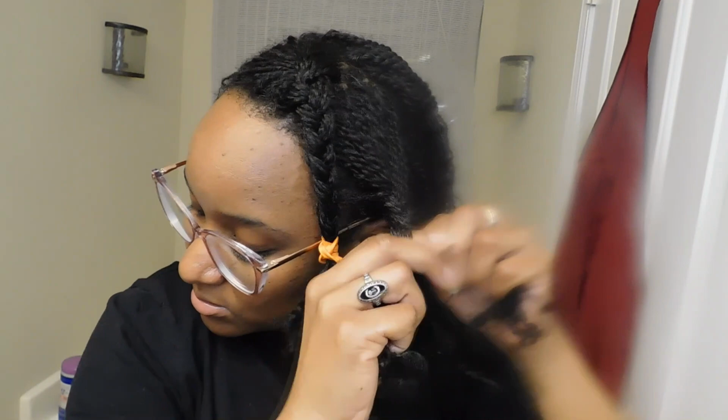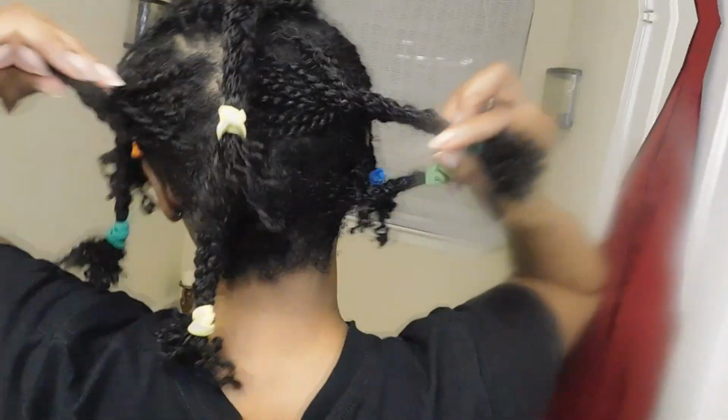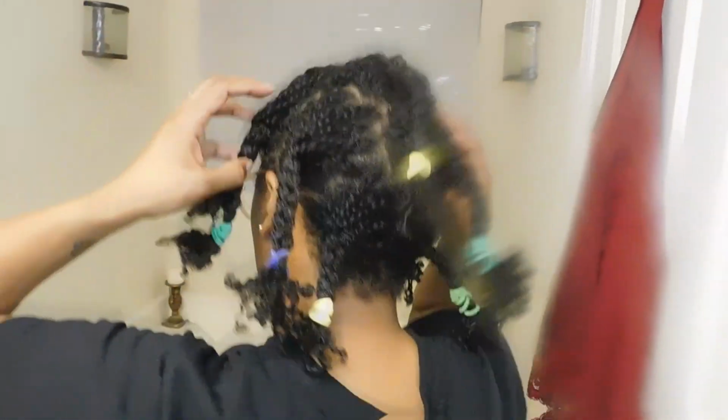All right, so here I am just continuing to braid and band the hair, basically just making a very loose plait with the hair and then putting a tie on the end. It doesn't matter what kind of tie you're using. I'm just using colorful ones so I can tell the difference when it's time to take them out. And here are all the sections all done. I had 8 total, 2 in the back, 1 in the middle, and 3 in the front, and 1 little orphan child that didn't want to participate.